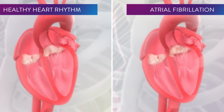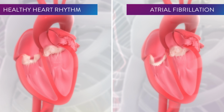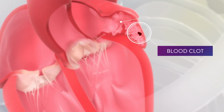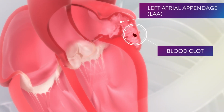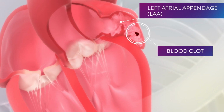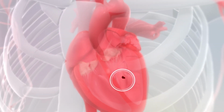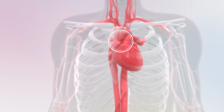Sure. AFib, as you know, is a very common electrical rhythm problem. It happens very often as we age past 65 or so. AFib can increase the risk of stroke. So if you have a patient who has a stroke when they also have atrial fibrillation, the most common cause is a thrombus or a clot. And it typically comes from deep inside the heart, from a small pouch called the left atrial appendage. The left atrial appendage is almost like a reservoir of blood. But when the heart is not beating right because you're in atrial fibrillation, blood in that segment stagnates and can cause a clot. That clot can travel from the heart all the way to the brain and accounts for 9 out of 10 strokes among patients with atrial fibrillation.